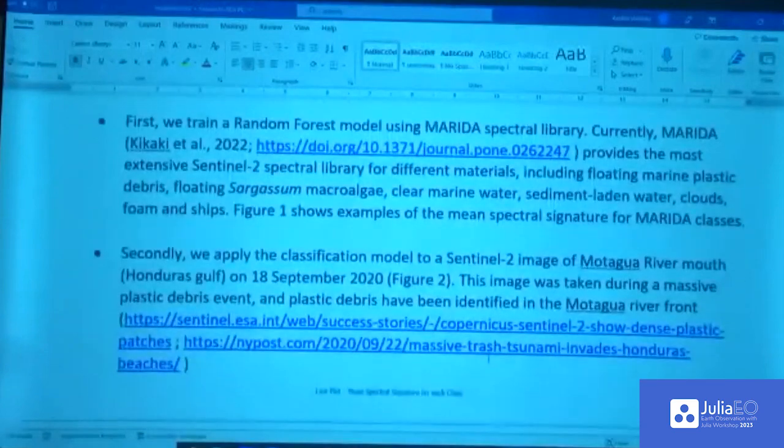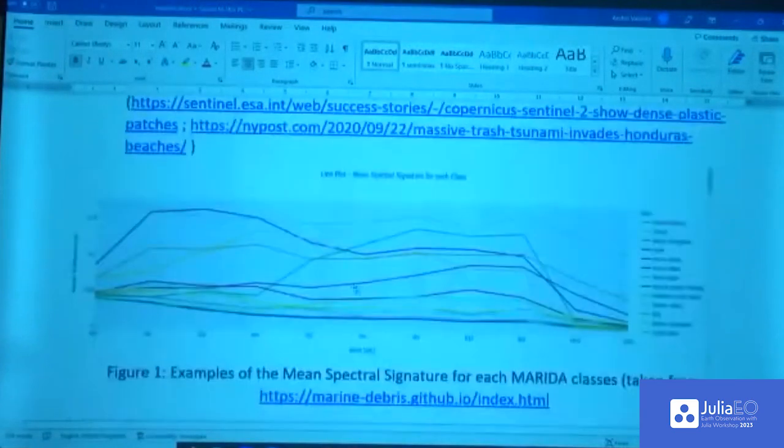Okay, I'm just going to explain. So these are the spectral signatures from Sentinel-2 of several classes. MARIDA provides several classes: clouds, sargassum, foam, marine debris, marine water, sediment water, ships. So basically, the challenge is that you have a lot of overlapping between classes.